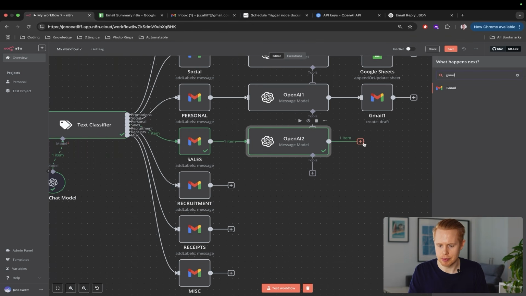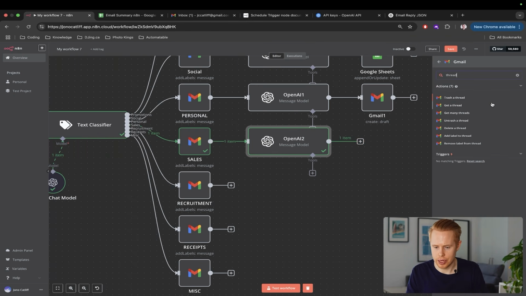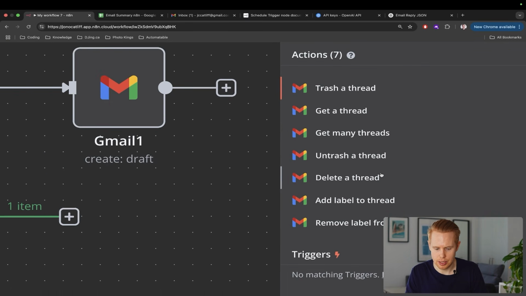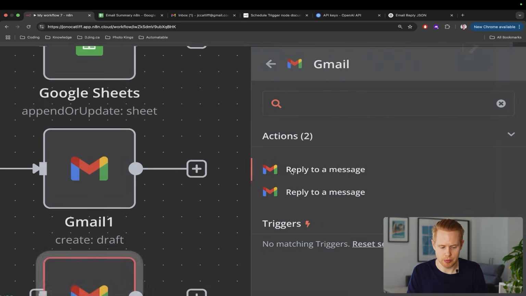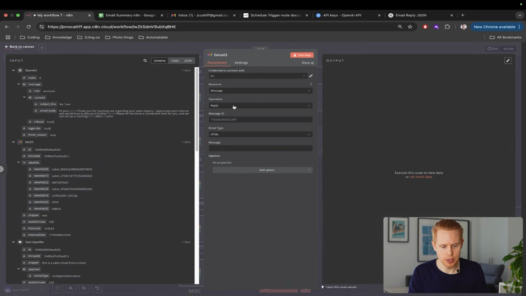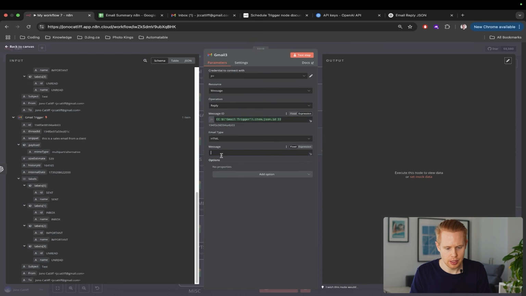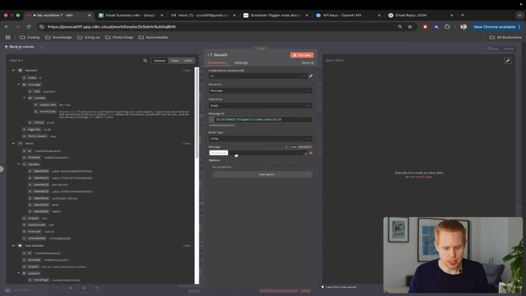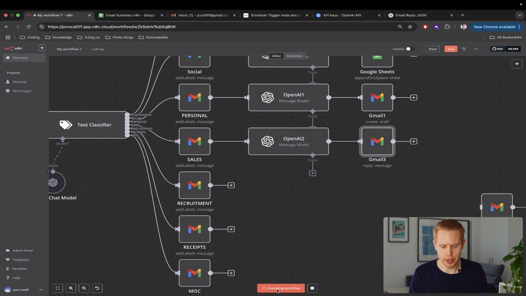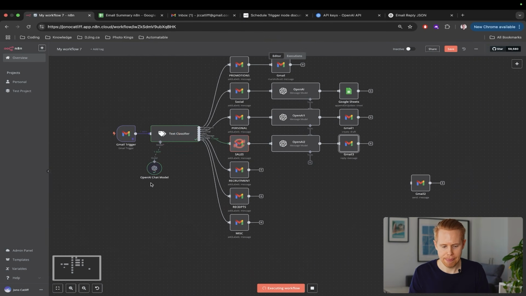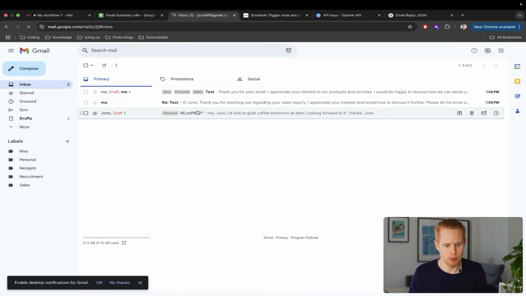I'm going to add another Gmail module, and it's going to be thread. So we're replying to a message, and let's try this one more time. We're going to reply with the message ID we're getting from Gmail, and the message we're getting from ChatGPT, which is the email body. We just want to make sure that we remove that append from n8n, and that looks good to me. This should work out of the box this time. So we'll try this out. And perfect. We'll refresh.